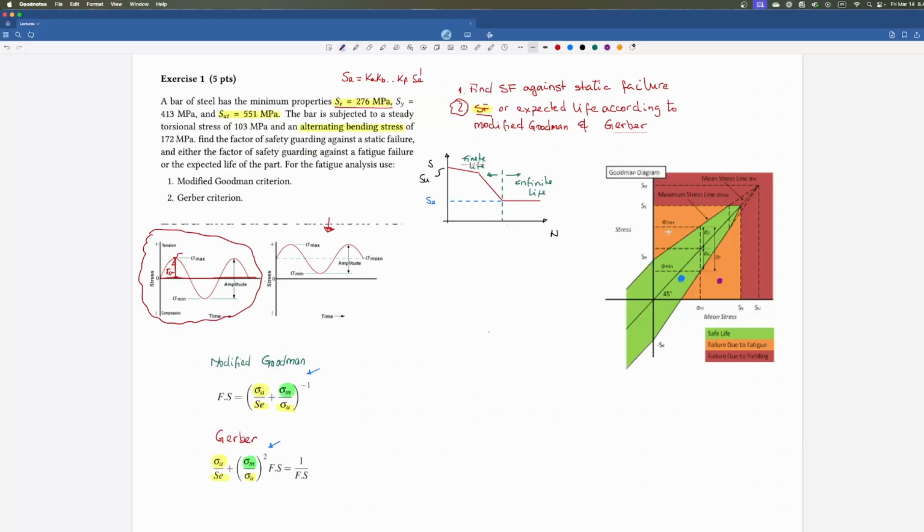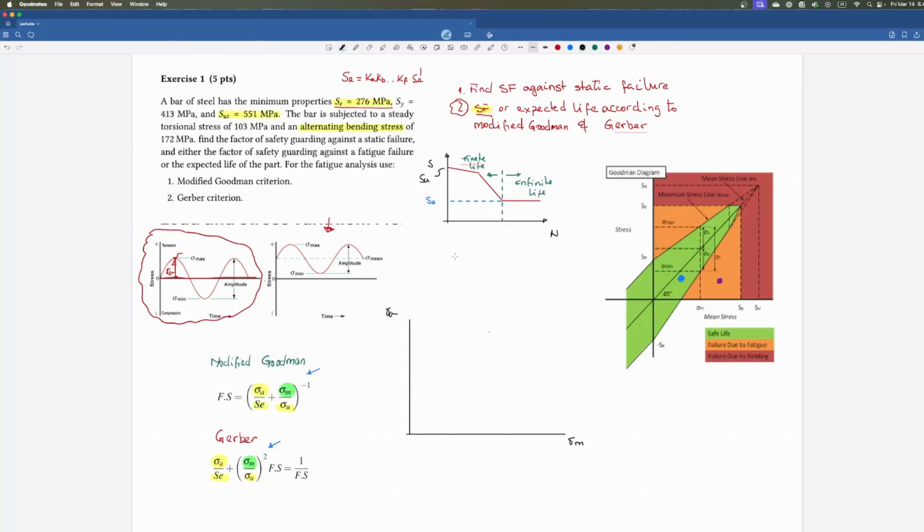So your task in this case is to recreate this Goodman diagram and see where your case is located in this diagram. How can you do that? You say, well, I don't know how to do it. Well, you just recreate this with the values you are given. So we have the vertical line, which is the alternating stress line. You have the horizontal line, which is the mean stress line. I'm going to write like this.